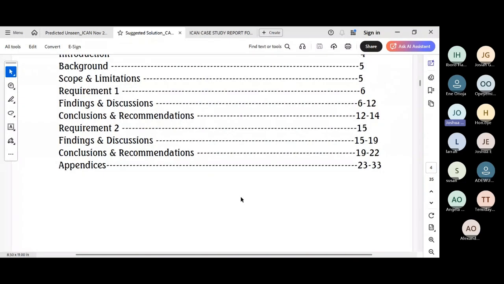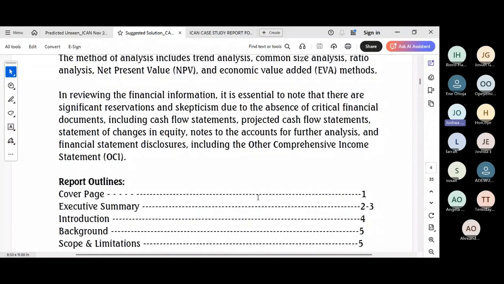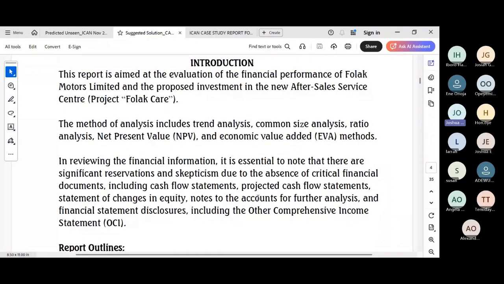Now, the last one is that, looking at the background and then the introduction, while writing requirement 2, you see that time has failed you because they will be calling 20 minutes, 15 minutes. So is it ideal for you to abandon requirement 2 and just go and catch up your format in the introduction and background? It's just all about techniques and time management. That's my question. Thank you.